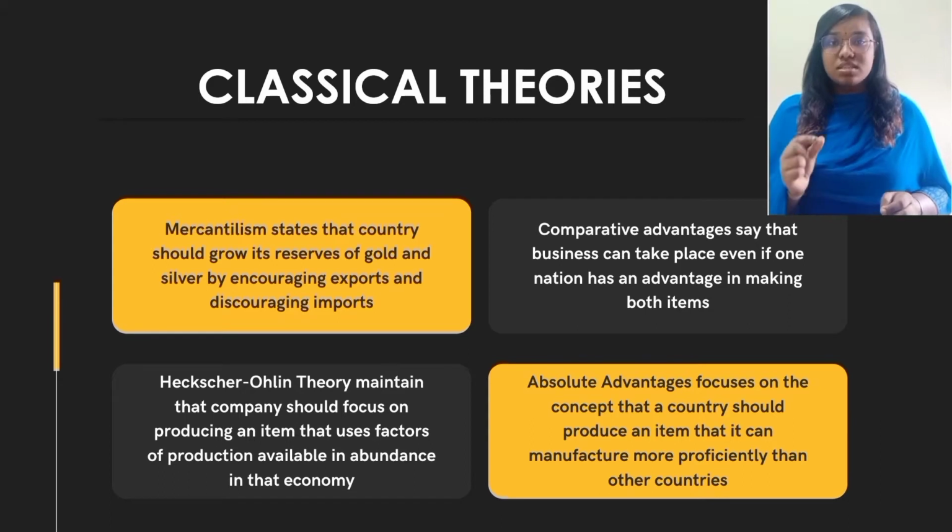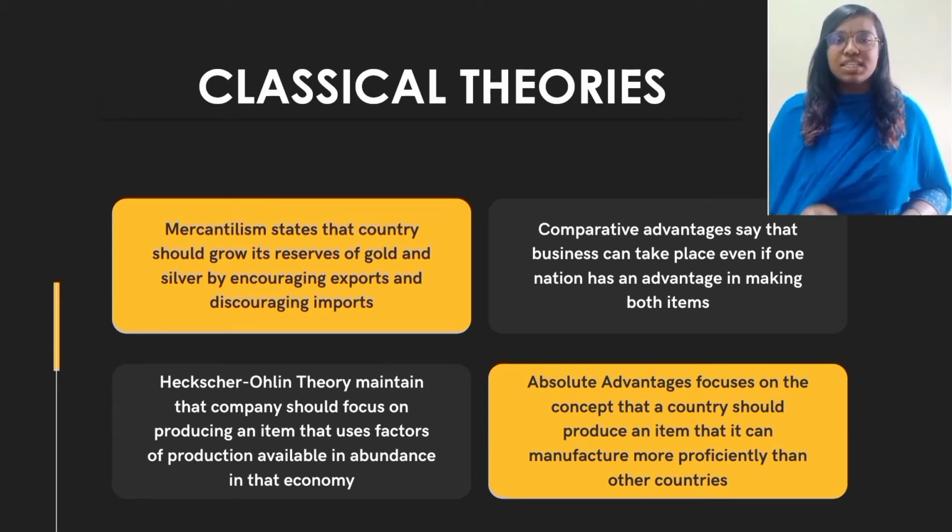Even though it is one of the earliest theories, it is still relevant in the modern era. Countries such as Germany, Japan, Taiwan, and more still encourage export and discourage imports. These countries follow protectionist policies as well as provide subsidies to the domestic industry so that the domestic industry remains competitive.